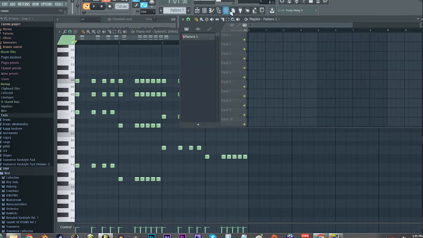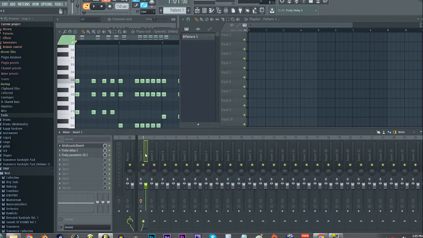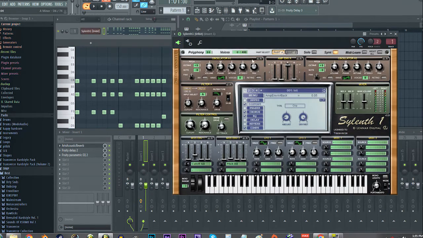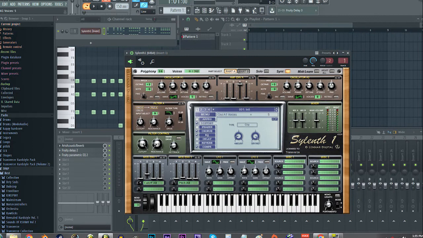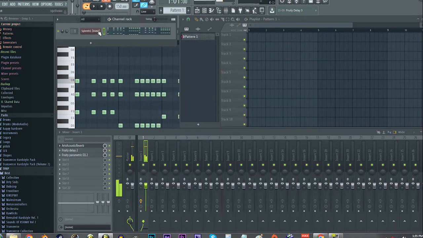I don't know, it sounds a little bit muddy right now. The lead does. Is this EQ'd properly? I don't know. It should be fine. Maybe I'm just using too many voices. I'll turn this down to like 5 or something. It's fine, don't distort this. I don't know why I did that. Okay.